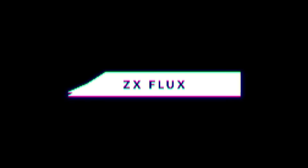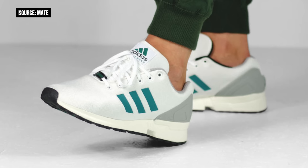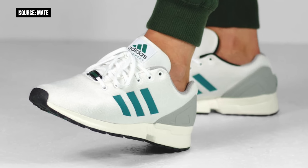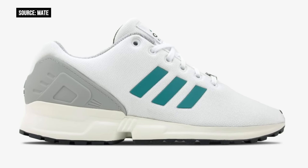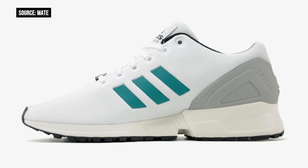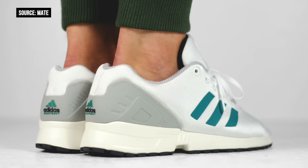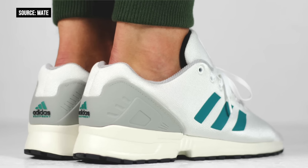I really wanted the Adidas DX Flux to be a big deal, but after that initial hype around the shoe, it looks like things basically slowed down. Despite the change, Adidas Originals is still giving us good looks at the sneaker, like this mashup that mixes some of the old school with some of the new. The upper of this shoe uses the colors of the classic Adidas EQT, which has been getting a lot of love lately. For those not in the know, the EQT is an Adidas shoe from the 90s that was basically a technical runner. You can look for these to arrive at select Adidas retailers like Mate.